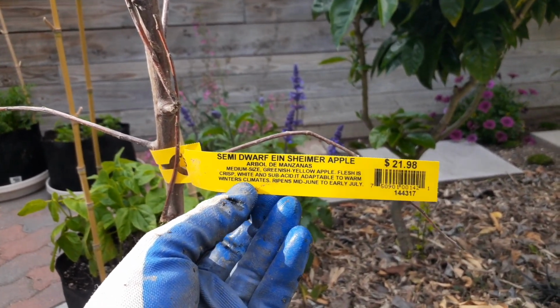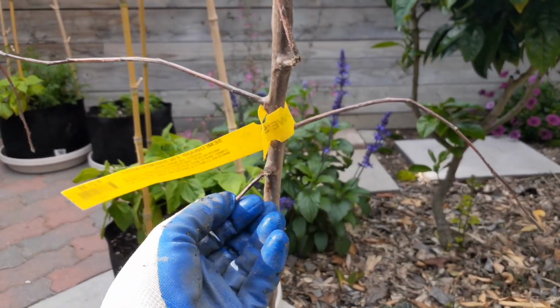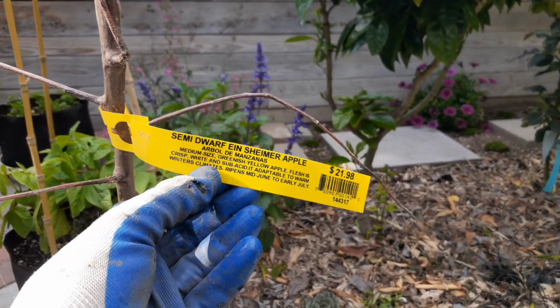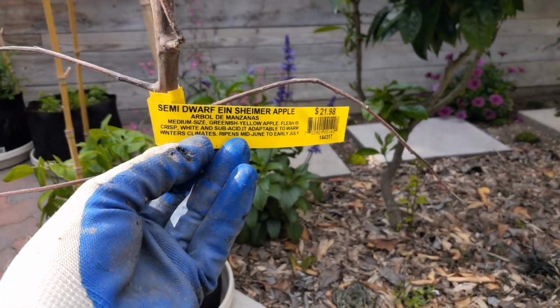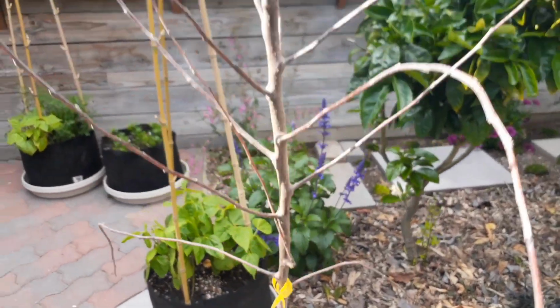Again, it's the semi-dwarf Ein Sheiner apple. Ripens mid-June, July. So this year, I probably won't be getting fruit because it's just getting started growing. So there's no need to give it heavy fertilizer to grow fruit. Just some more nitrogen-based. All right, so let's do the pruning.